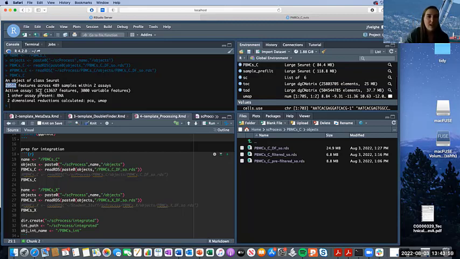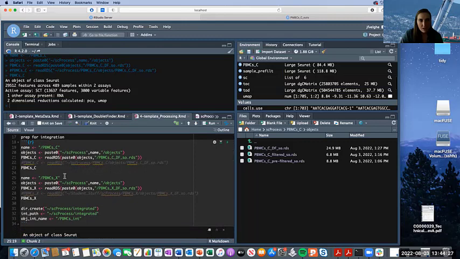So we have 1 assay, which is our SCT assay, which is from back when we ran Doublet Finder on it. We're going to replace that. And then we have our other assay, which is RNA. And that is our raw assay that we haven't manipulated at all. We also have two-dimensional reductions. And this is all because we had to run some of this processing in order to properly run Doublet Finder. We're going to replace all of that now that we've removed some of the doublets.